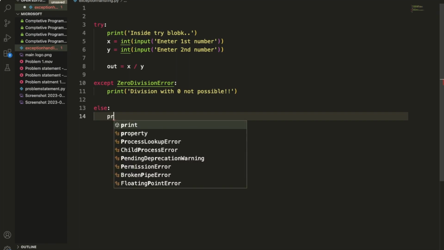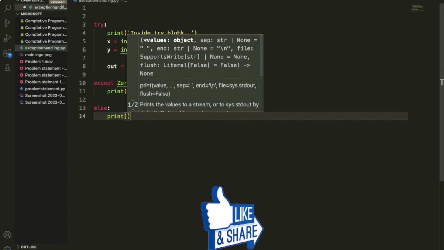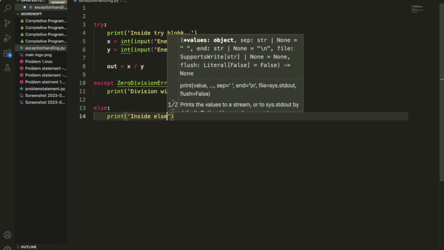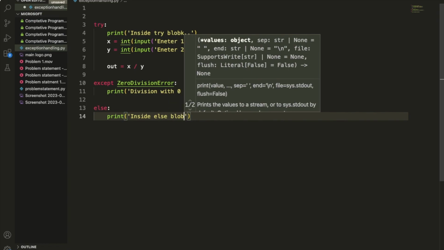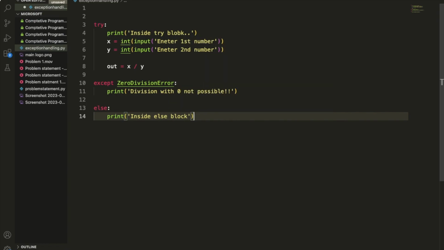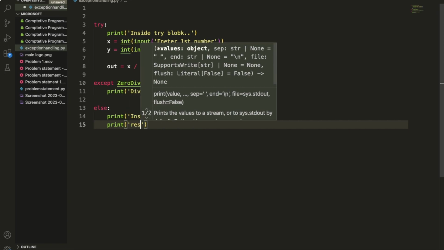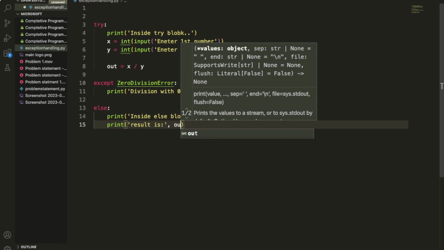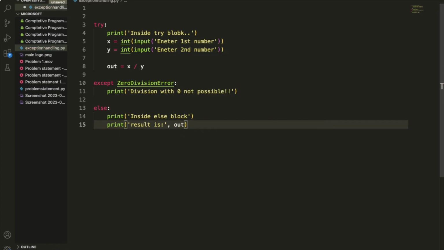So let me write one print statement inside the else block, and I will show the output of the try block, where we divide x by y and store it in a variable called out. So I will show that result here. Let's say result is, and let me call out.